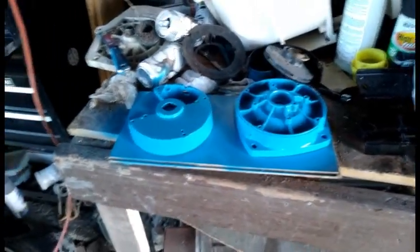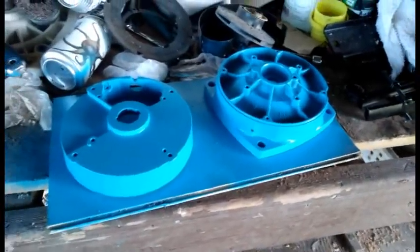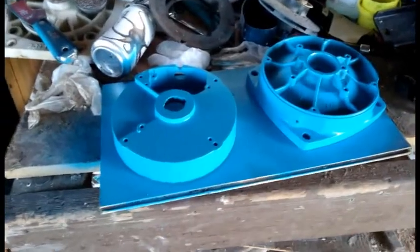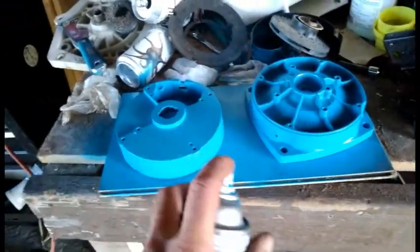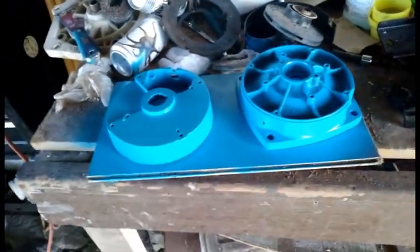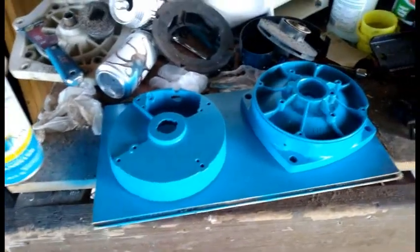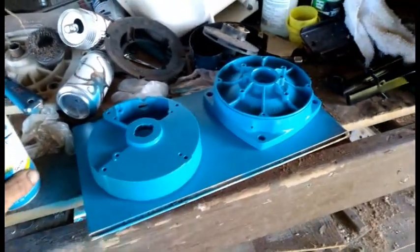At this point I probably went totally overboard, but I knocked the paint off. It still looked terrible. I thought, well, if you're going to rebuild a pool pump, why not do it with some style? So we have started painting these guys. Chose a blue. I've got Jeep parts sitting around here, been doing the same thing to them anyway. Thought, why not do it to the pump?